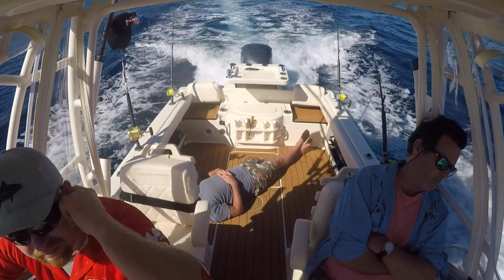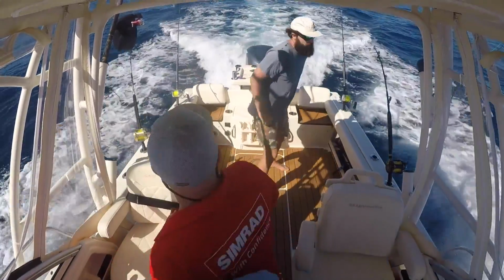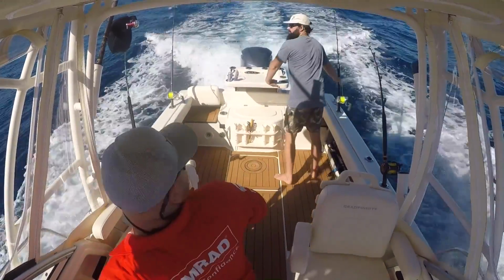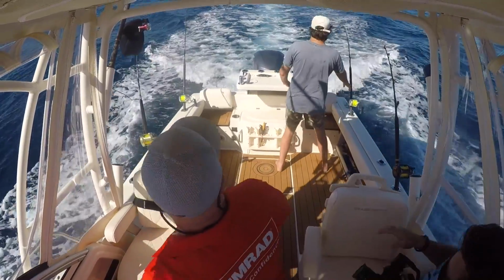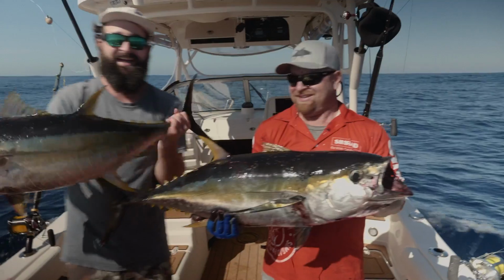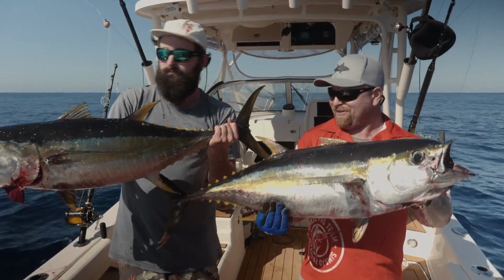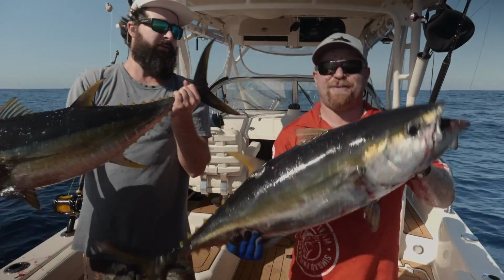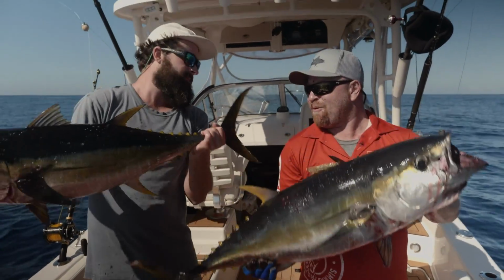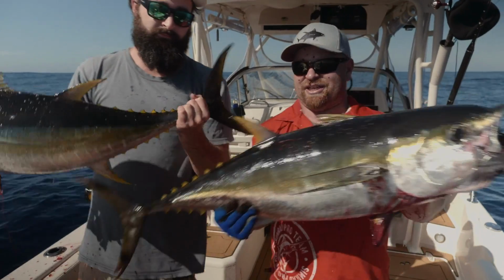And we got lucky on the way in when the captain boys had all fallen asleep and I was enjoying a beer and the nice cruise in. We got rudely interrupted with a triple header of small yellowfins and managed to land two of those. Sprayed with blood here. Two from three school fish after losing a bigger one. Dinner for Jack's mum. Yes. What did you catch it on? One on a Laser Pro and one on a Profigi.